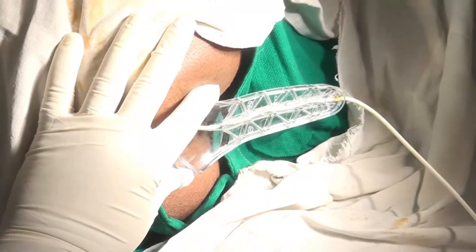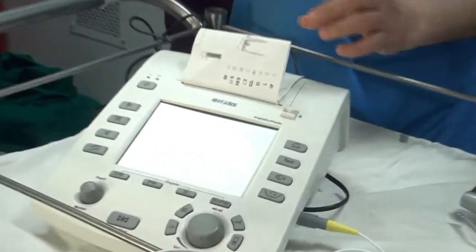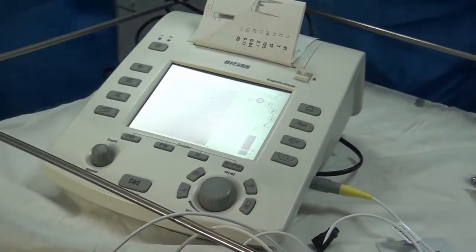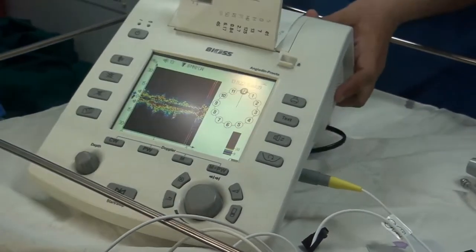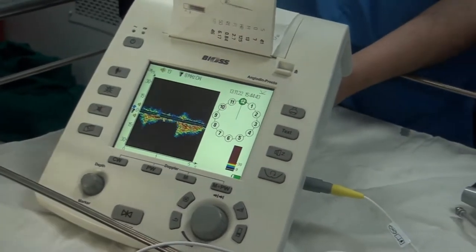Put on the machine. Camera. We start in a reverse fashion from 11 o'clock. Sir, tell them what they see in the machine. Camera there.